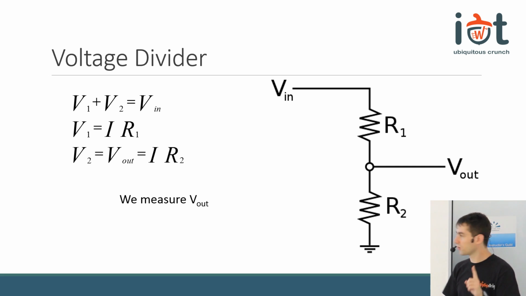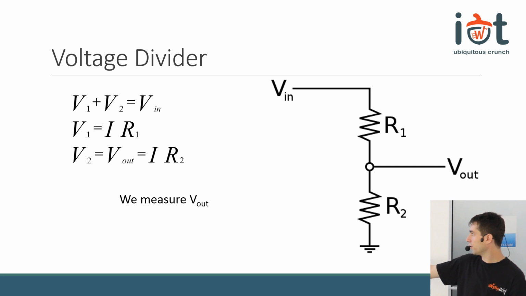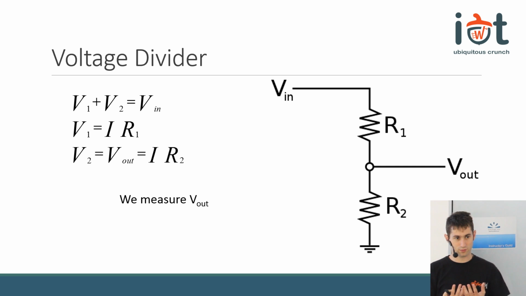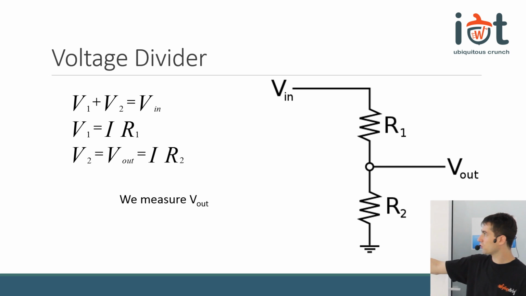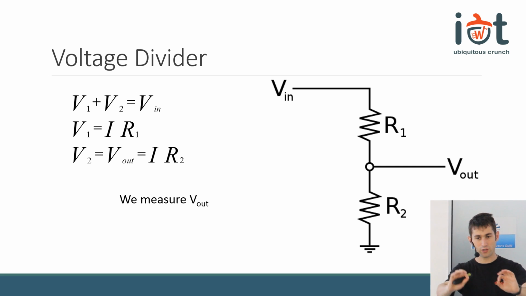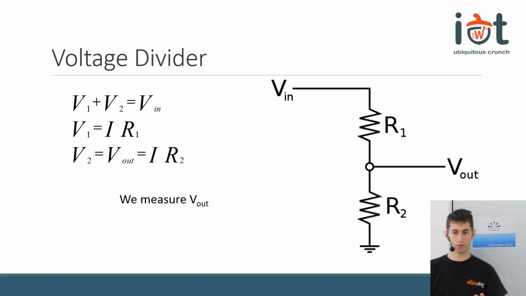And it's very important. We will assume there is no current flowing over here. So basically the current that comes from V in goes through R1 and splits towards V out and towards the ground. Is it true? Now, if we consider that V out has an infinite resistance, no current is going to flow that way. So we will assume for the voltage divider that the whole current goes through R1 and then goes through R2. Is this clear? So whenever we have a measurement, the branch that is actually measuring will have no current.